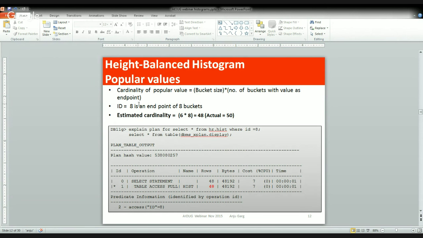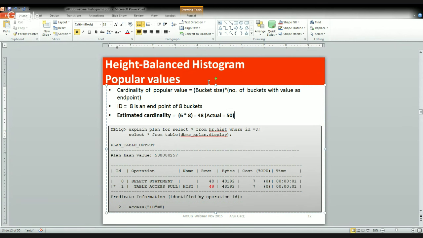We already know that id equal to 8 is an endpoint of 8 buckets. So it multiplies 8 with 6, the bucket size, and arrives at a cardinality of 48, as you see here. Whereas actually there are 50 rows with id equal to 8. It means the optimizer has made a mistake.